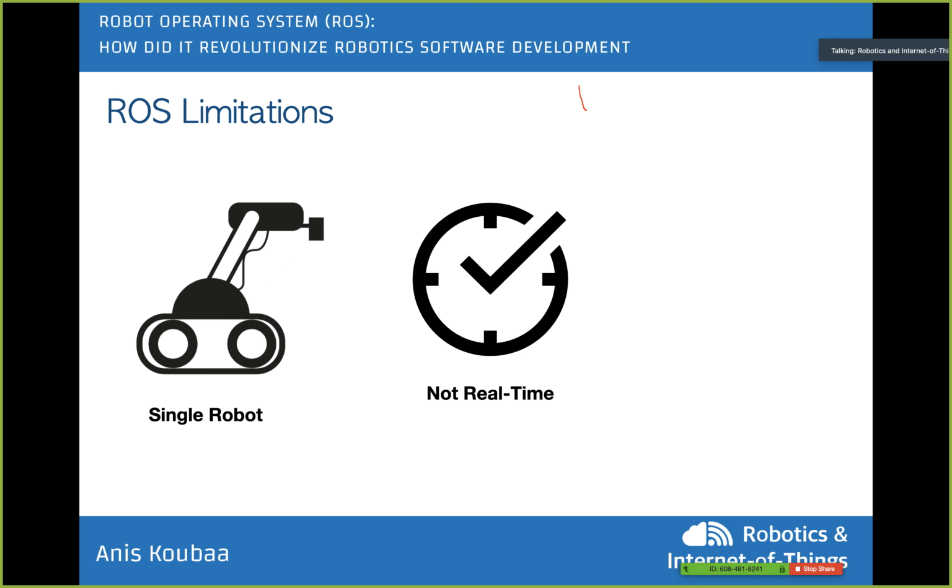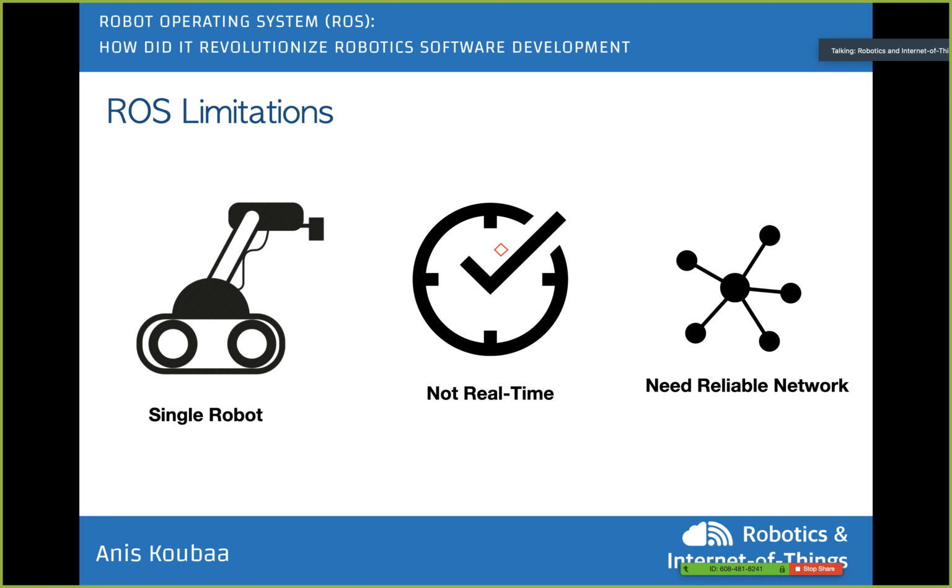Another issue with ROS is that it is not real-time. It is based on UDP and TCP, so from the processes perspective, all the processes would have the same priority, and maybe we need to differentiate between the priorities of the processes running in a robot, because sometimes you may have processes that have higher priority. For example, if you have a process to avoid obstacles, this is more important than, for example, another process for moving a robot or something else. But in ROS, there is no way to say that this process or this node has higher priority than the other.